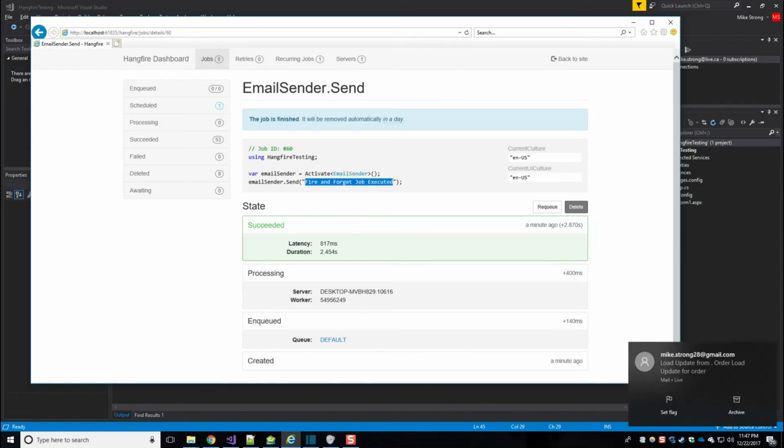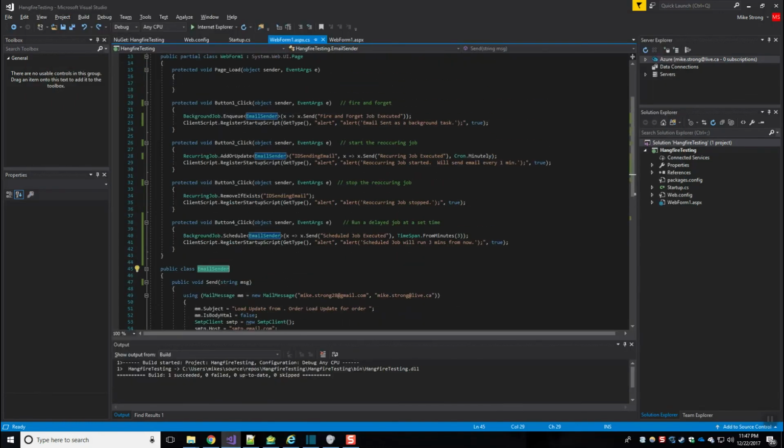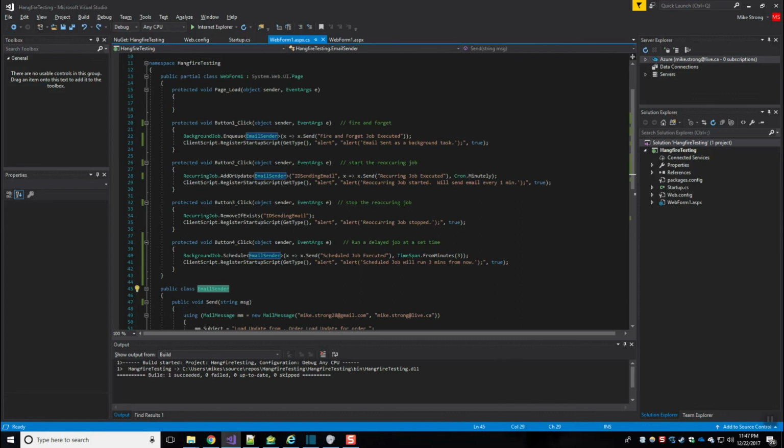These parameters are just passed in to help you figure out exactly which jobs do what. You'll see when I click fire and forget, it's going to send a parameter of fire and forget. When my reoccurring job actually executes, it's going to put like a log.